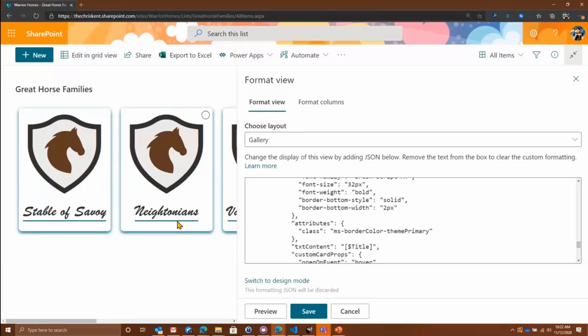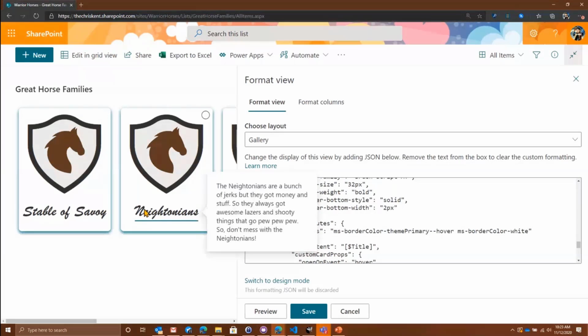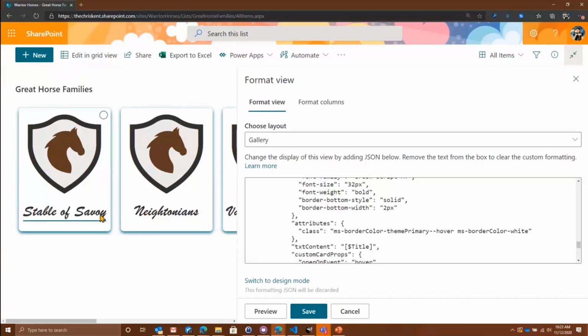Now, I don't really like that. What if I want that to only show up on hover? Well, we can actually do this nice thing where you go dash dash hover. Let's preview that. And let's take away, and then we say the MS border color is normally going to be white. And so there we go. Now when we hover over it, ooh, I got a fancy hover, which works nice with my hover card there. So that's pretty cool. Again, another way to take advantage of those theme colors.